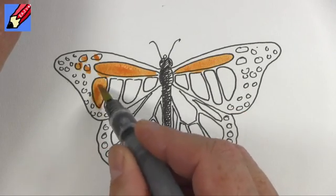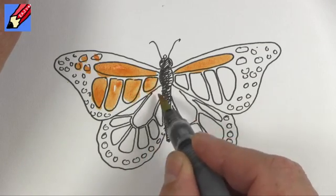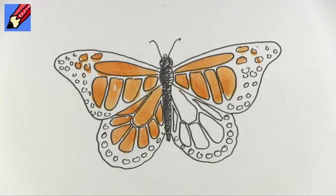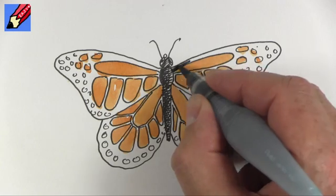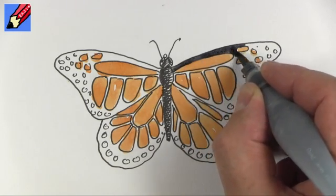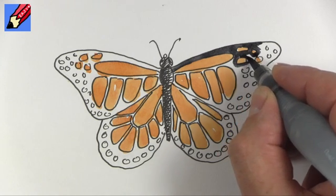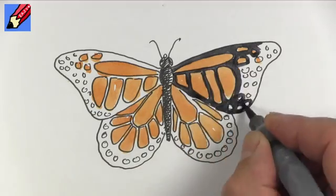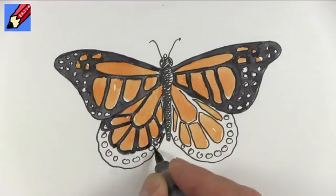Now when painting or colouring in, it's always best to do the lighter colour first. So put your orange in to all these spaces. And these sort of top 3 or so, they can be orange too. Then all you have to do is to paint in the black, going around all these spots. Of course you could then paint the spots in afterwards if you want. There you go, how to draw a monarch butterfly real easy.